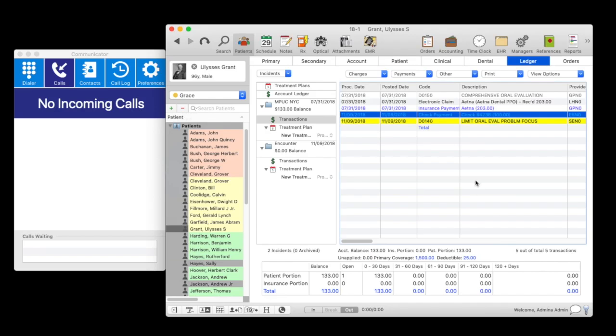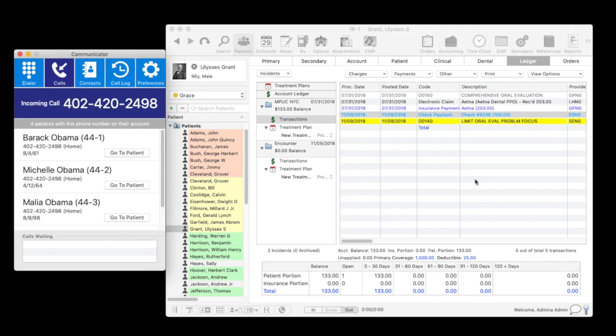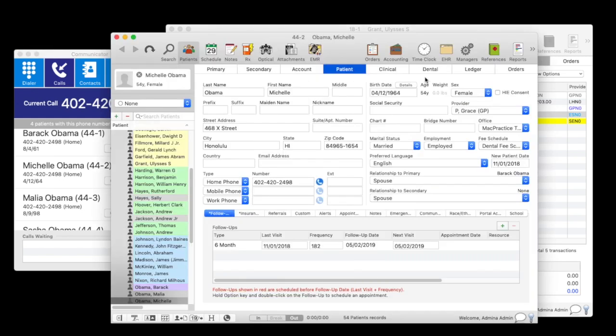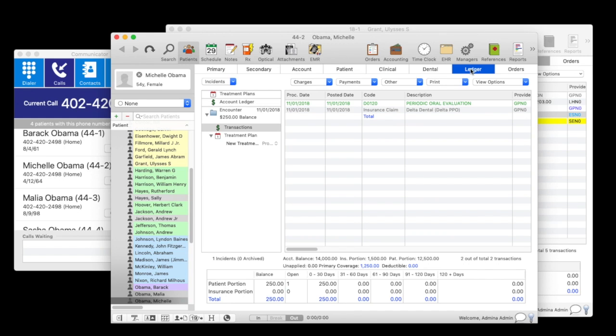The Call tab is where all incoming calls will appear. If the call is coming from a patient, Mac Practice will search for patients with the matching phone number in your database. Once Mac Practice has located the number, all the patients tied to that phone number will display on the communicator. You will then be able to click on Go to Patient next to the patient's name, and Mac Practice will automatically pull up a new window straight to that patient's account. This will leave your other window as is, so you can quickly resume your tasks when the call is completed.